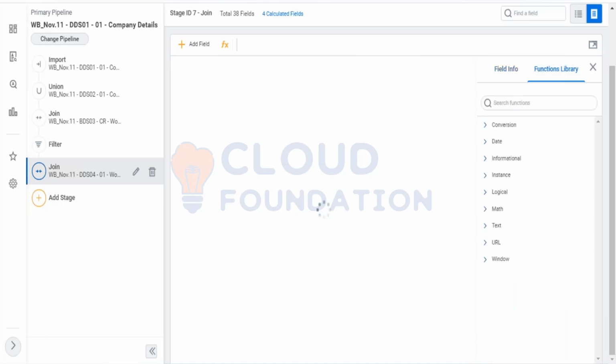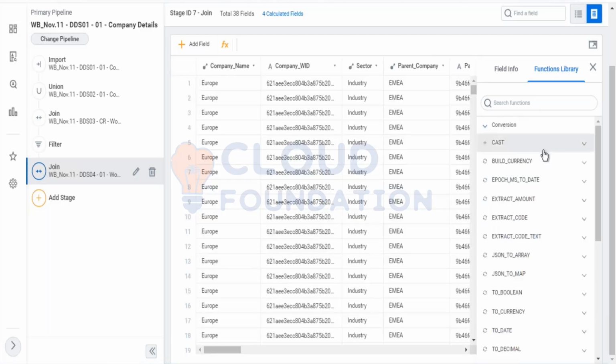I'll go to functions library, and here it is under conversion. So if you see here we have a lot of conversion related functions. I can convert something, build currency. I can take an amount and take a currency, and this will allow me to convert an amount field, a normal numeric field, into a currency value, right? Similarly, if I have a currency field, then I can convert it into an amount, right?